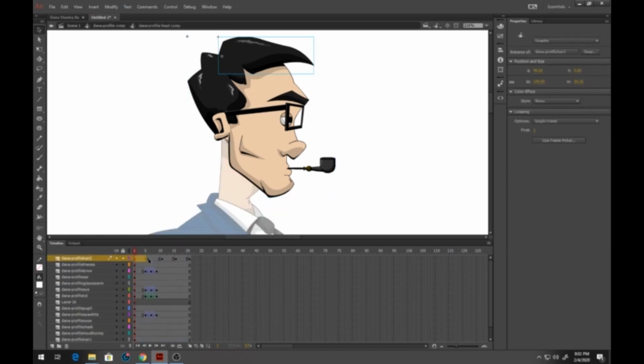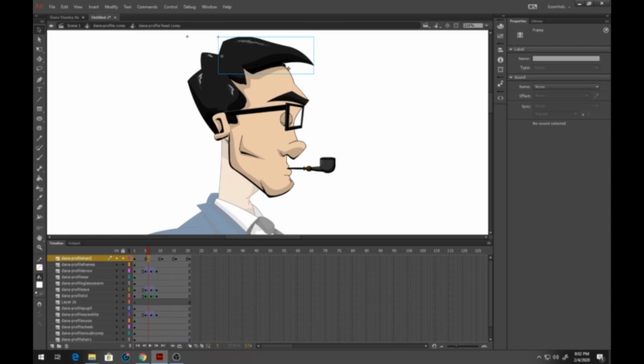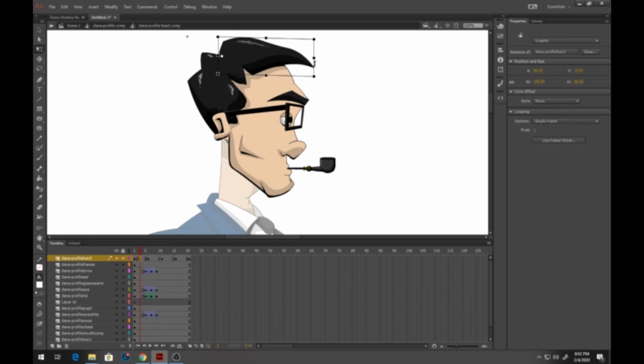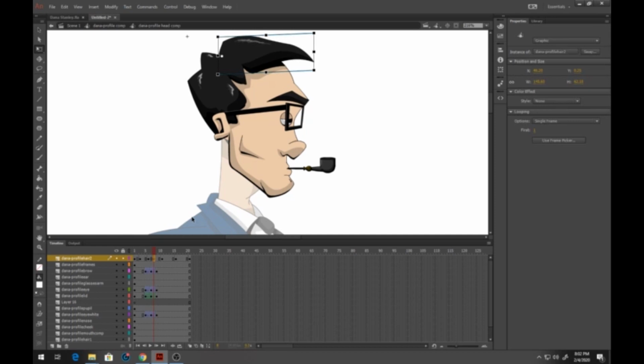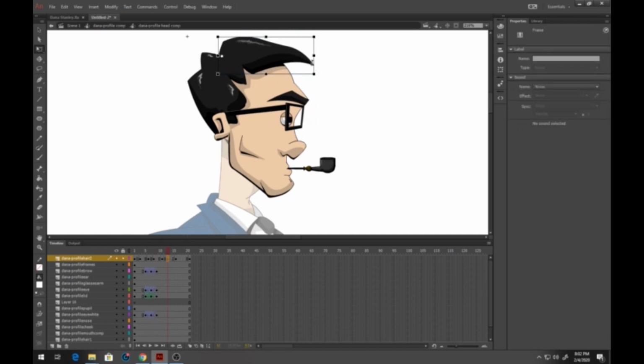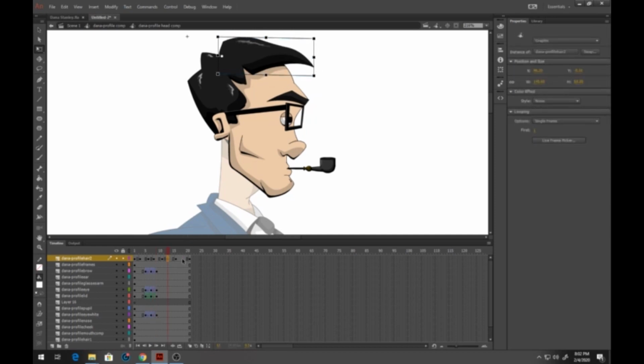Right? Now here's the way, this is called overlapping action when we do this. Now I know that on frame 6 he's up higher because his leg's straightened out. So I know that from frame 1 to frame 6 he's lifting up. So on his way up, I'm going to add a keyframe in the middle. I'm going to skew his hair down a little bit. I also know that from frame 6 to frame 11 he's going down. So mid-down action, I'm going to add a keyframe and skew his hair up a little bit. And then again, now he's going back up, so the hair is going to go down. And now he's going back down, so the hair is going to go up.